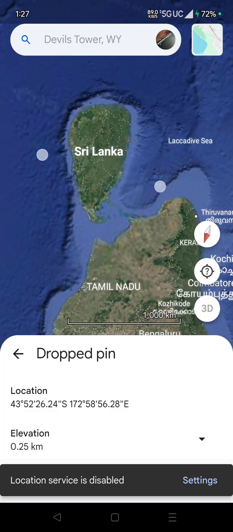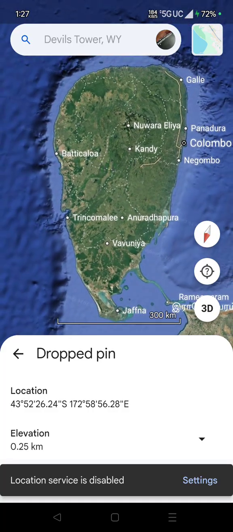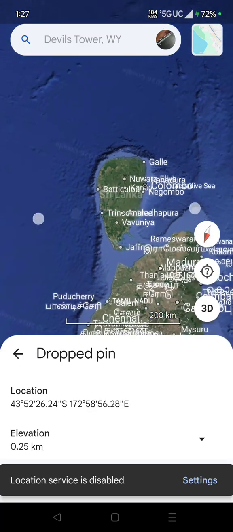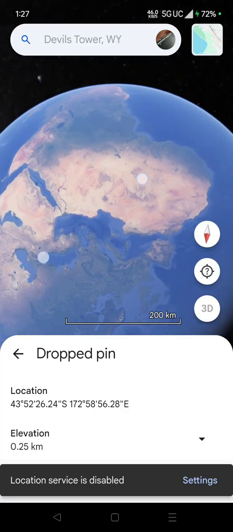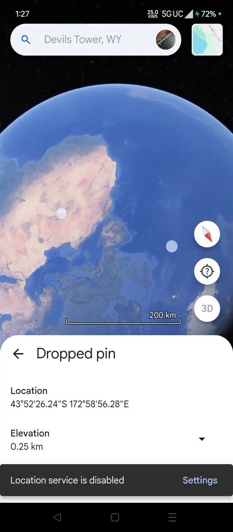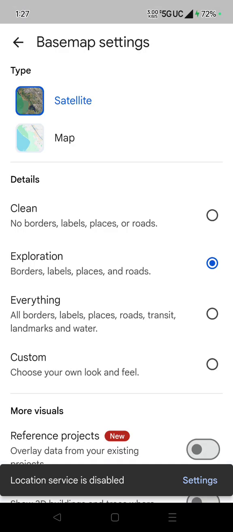I want to say it's Sri Lanka, but it has more of a face. Now, for some reason, these tips at the ends have faces. The biggest face is Portugal. Spain, my bad, Spain.